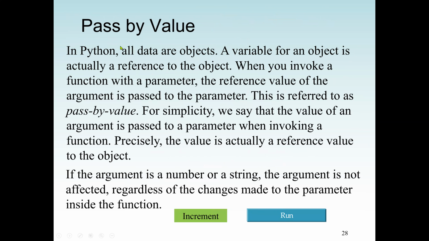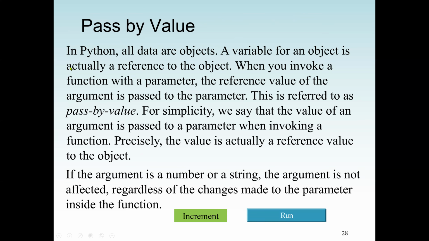We can also pass by value. Pass by value means we pass the actual content of the variable. We can also have a function whereby we can pass by reference, which means instead of using the variable content, we use the variable address. The advantage of that is that if the value is very big, it will take more memory space than if you are using the reference address. But if the value is very small, then passing to a function by value is okay.